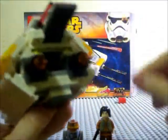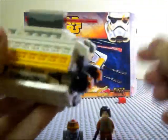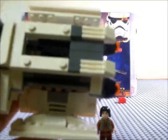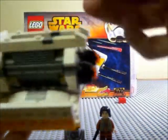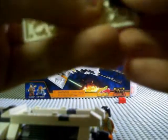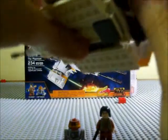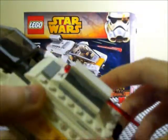There is storage in the back of the Phantom for Ezra's helmet and blaster — you can just pop them back there and bring them back out when ready. The top does come off, though not always easily. There's a spot inside for Chopper, but it can be hard to get him in and out. A con is that the door is attached to the roof, so when you remove the roof, the door comes off too, and anything stored in the back will come spilling out. That is a bit of an issue.